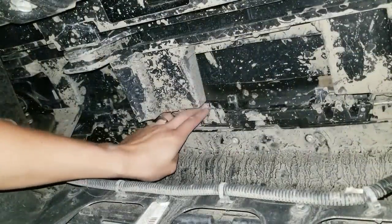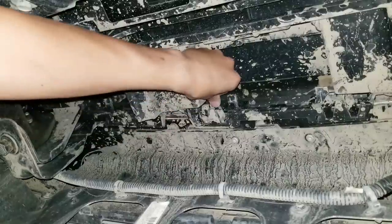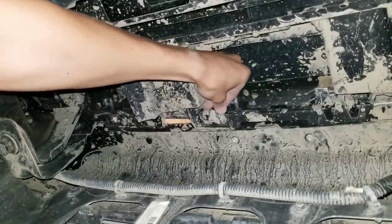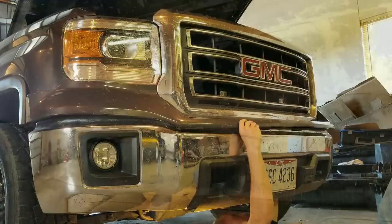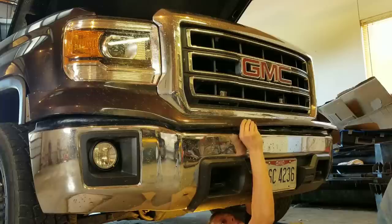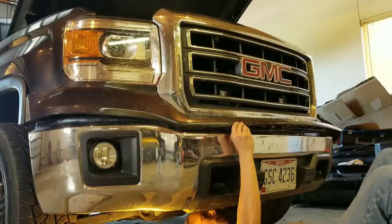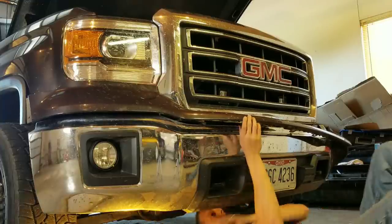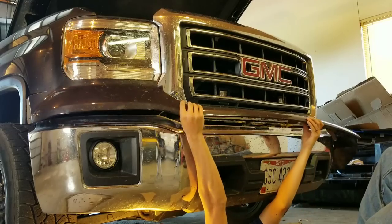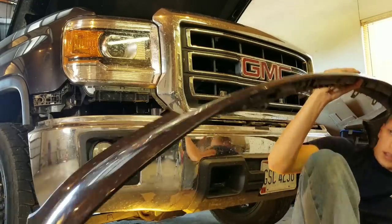All right, so now what you want to do is lift up these clips. We're gonna start with this one here, and while your right hand is outside holding that piece of plastic, you're gonna pull out with your right hand and lift and push with your left hand. That's gonna slowly get that to pull out. There you go. That entire front piece is off now.